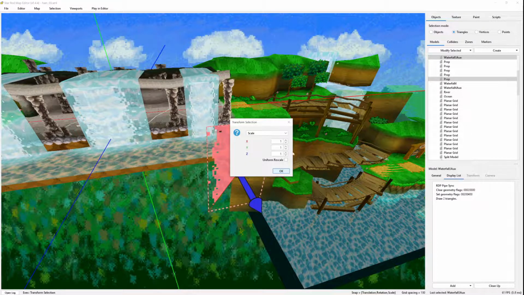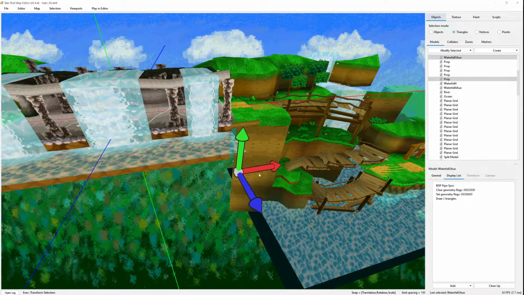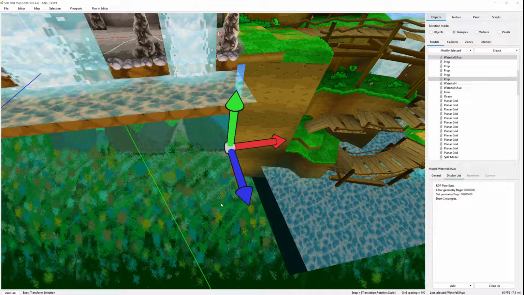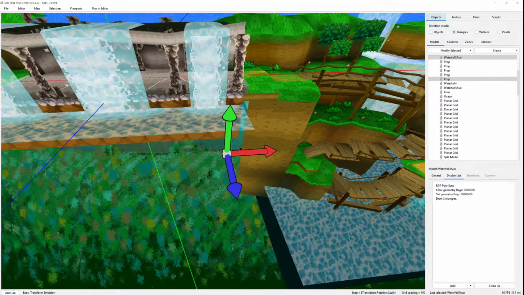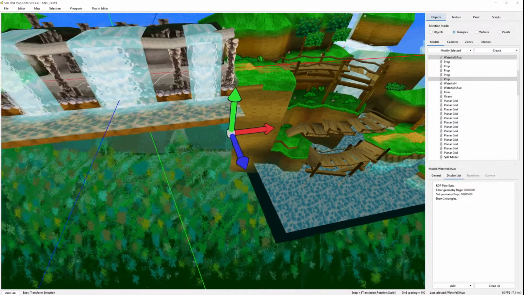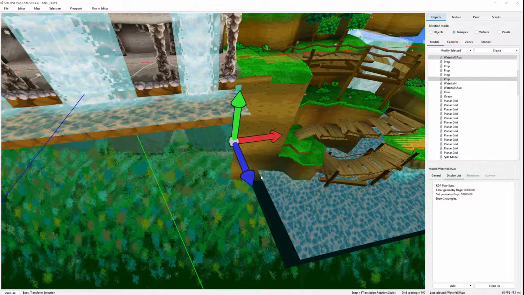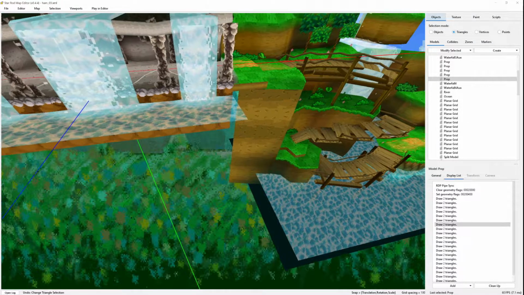Control T, scale, uniform scale down to 0, like this, and that'll create a degenerate. You see it's disappeared. And that'll just make sure that it renders first, but if you have that and you clean it up, then it's gone and it won't render it anymore.